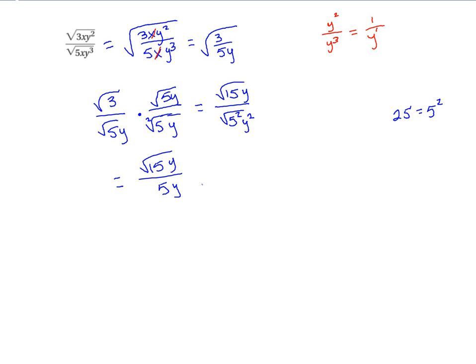And so that finishes out this problem, because what I really want to check is, is the square root of 15 divisible by any perfect squares, 4, 9, 16, anything like that. And in this case, it can't be simplified. So my numerator has a radical and my denominator does not. And that's when I am done. So this is the simplified version of what we started with. Now we don't have a radical in the denominator. All right, so let's move on to the next one.